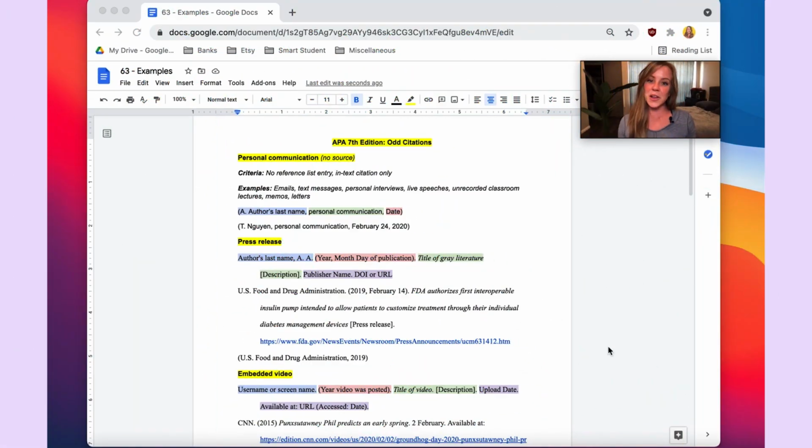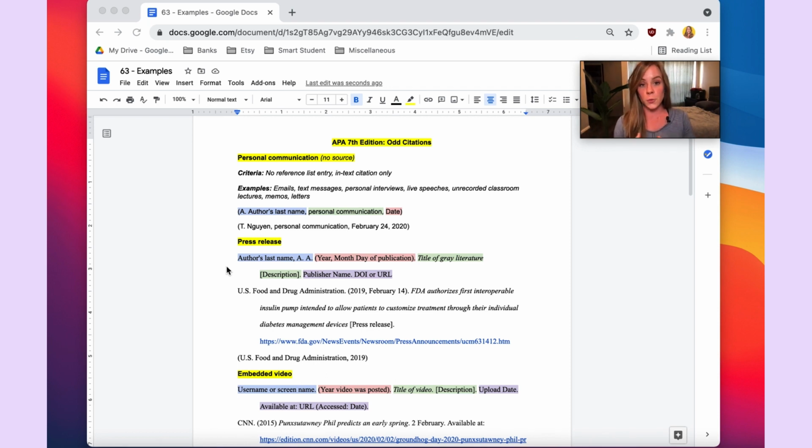But with that little bit of understanding, let's go ahead and jump into the example portion, because I find that's where the magic happens. That's where you really understand what I'm talking about. So here we go. And hello, welcome to my laptop. So to kick off these examples, let me explain what you're looking at. First things first, highlighted in yellow is going to be the type of source that we're referencing. Then what I've done is I've created a template of what that odd citation should contain.